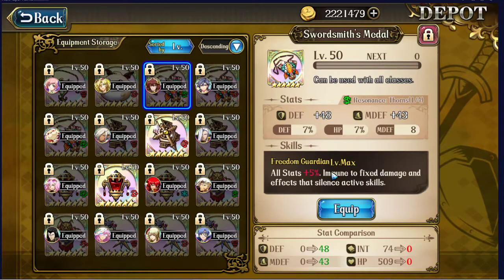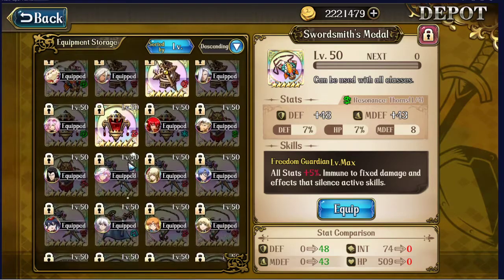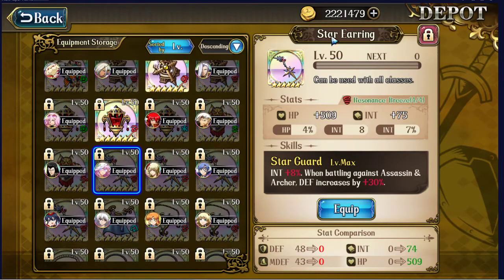Other options, if you don't have something like this, Swordsmith Metal will always be good. Keeps them from getting silenced and taking fixed damage. Gives them stats to everything. Star Earring is great. Battling against Assassin and Archers, your defense goes up by 30%. That can help you live as well. Gives you 8% int. Gives you HP and int here. Super good as well.